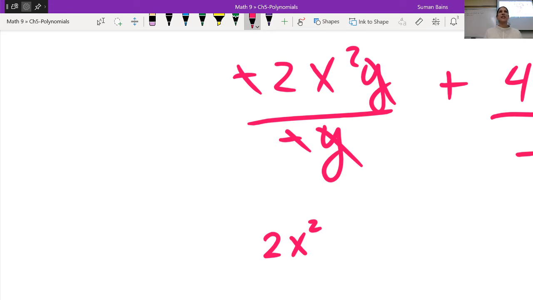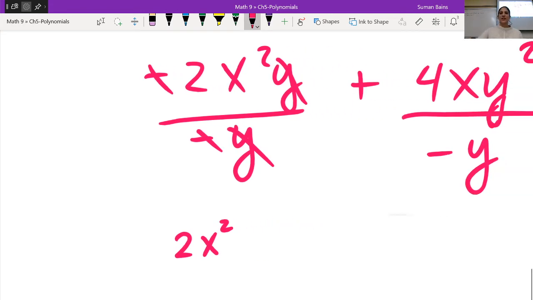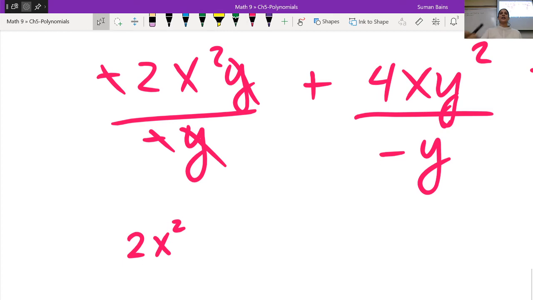Is everybody okay with that so far? So now we're bringing back the second part that we had ignored just for a minute there, and we want to take the same approach. If I have a positive at the top and a negative at the bottom, what is the term going to be here? Positive or negative? It's going to be a negative, so I can start with that.